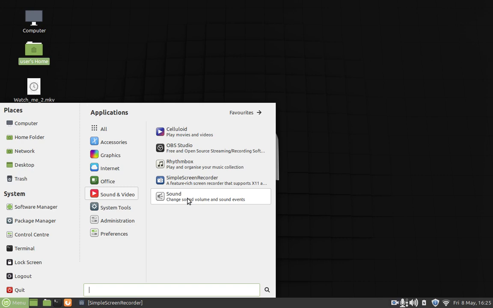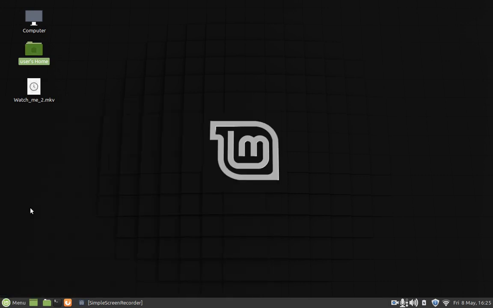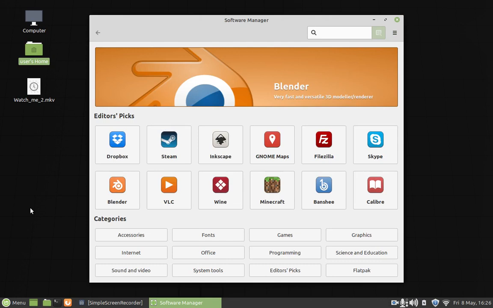So the way to do that is I'm going to go to Software Manager in here. Software Manager. I click on it, and it's going to open a new window. It takes a bit because it's got a lot of programs on it, so it's a bit heavy. But this is the program that we are going to use when we want to install programs. So this is it. So let's say we were looking for Spotify.